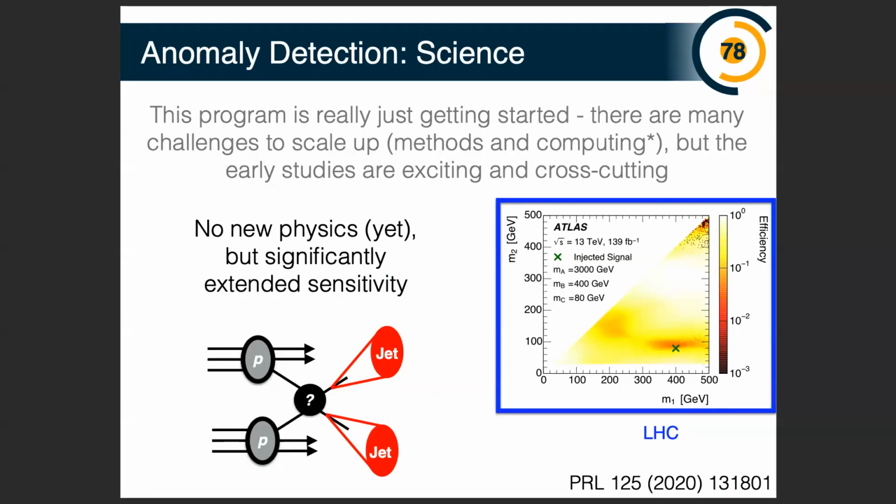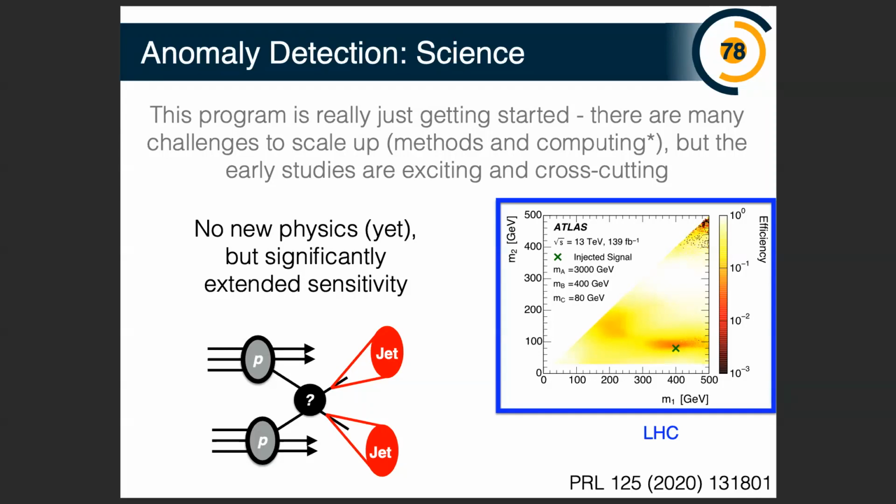This is a great question. In general, because these methods are probing very large feature spaces, it's hard to quantify what you didn't find. The way we try to do this, I don't have the slide on my backup, unfortunately, is we inject particular signal models that probe the boundary of where we think we would be sensitive. Of course, that's a huge space, so I can't do it exhaustively. But by probing a little bit in different directions, we can see how big the balloon is that we're actually sensitive to. That's the strategy we've taken so far.